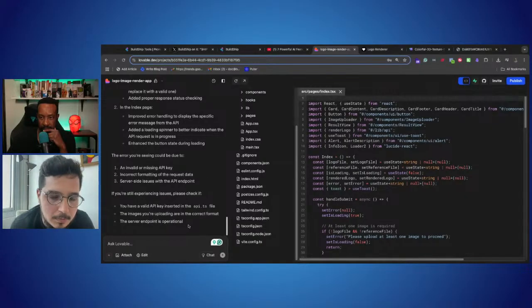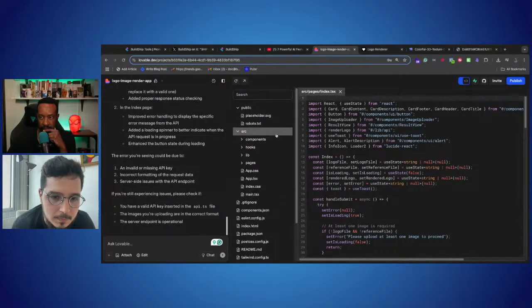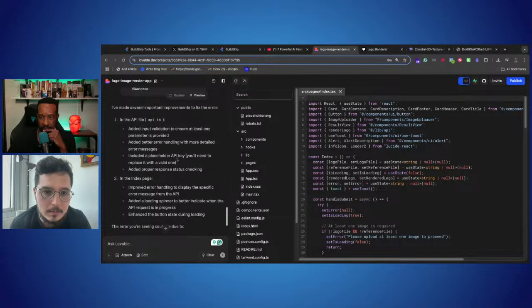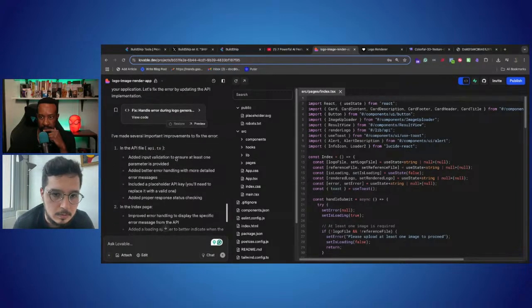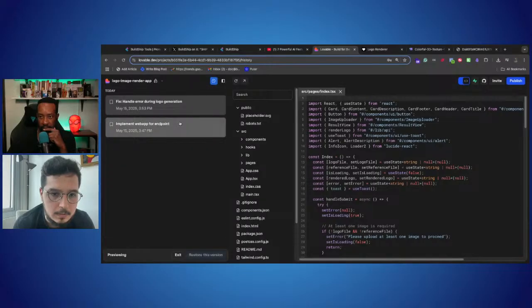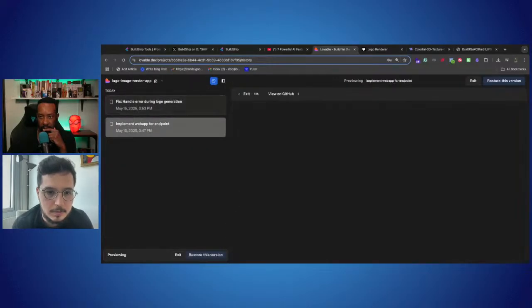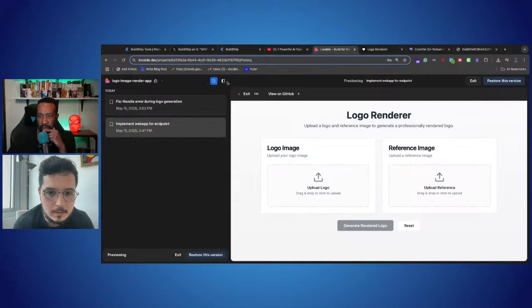On the chat, we can try to restore before it tried to fix it. Okay, so you just roll it back one? Yeah, so just the initial thing it made. Restore this version. Okay.